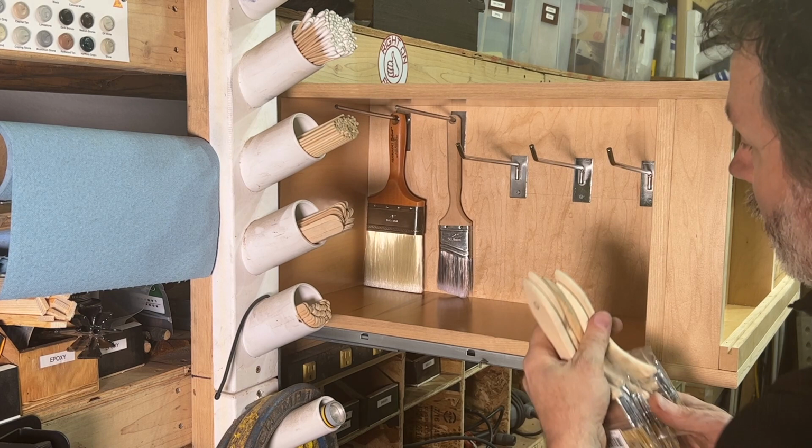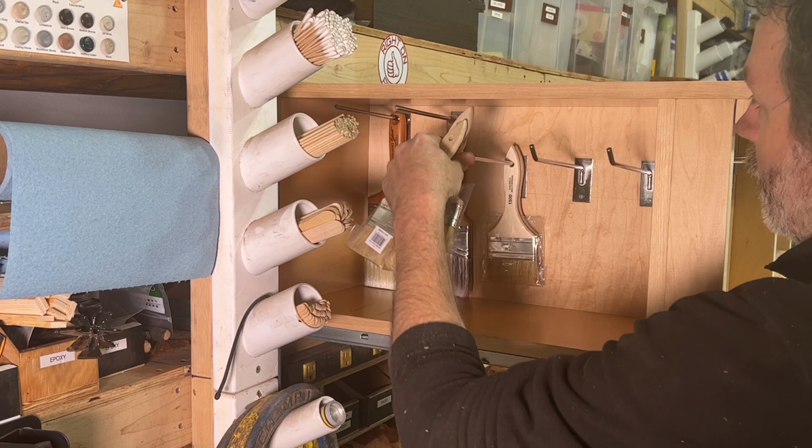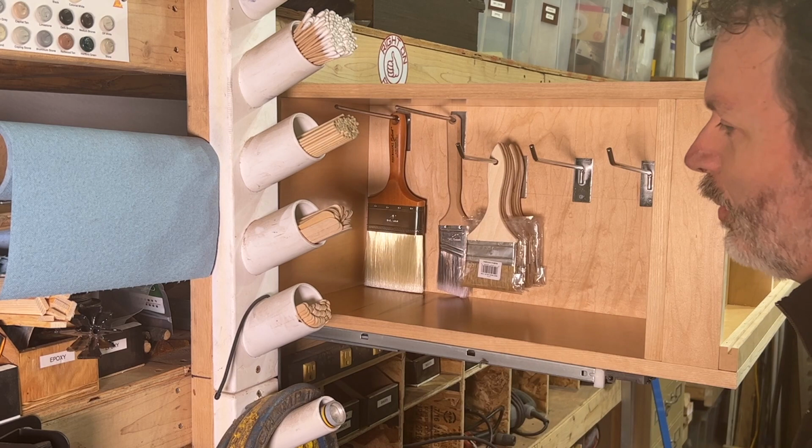All right. We'll get our big supply here. Just like going to the paint store. I got a bunch more brushes, but I just don't know where they are. I think they're in a box lost somewhere.